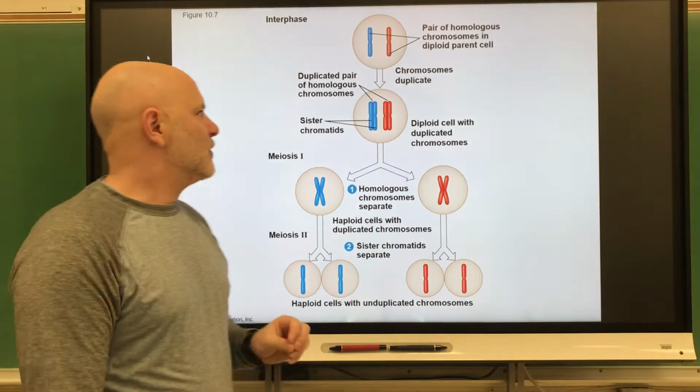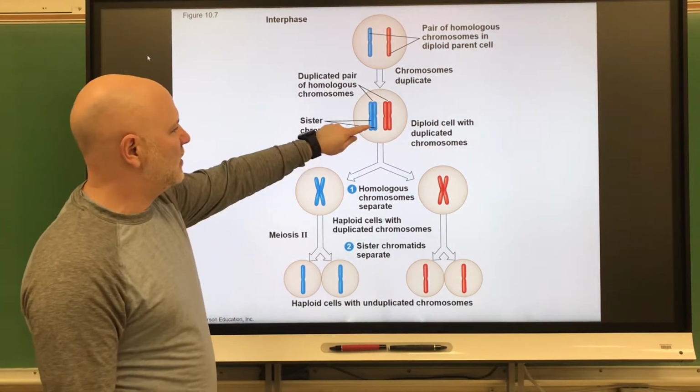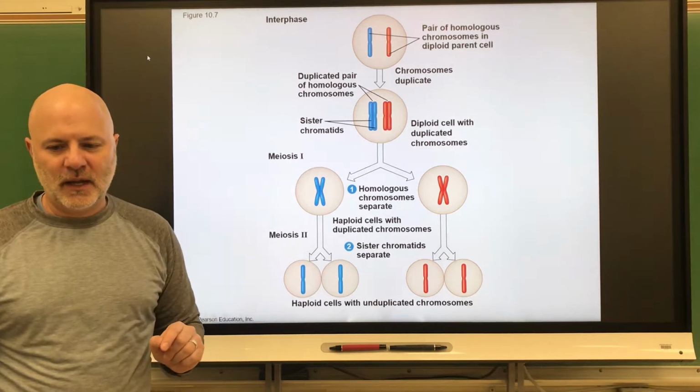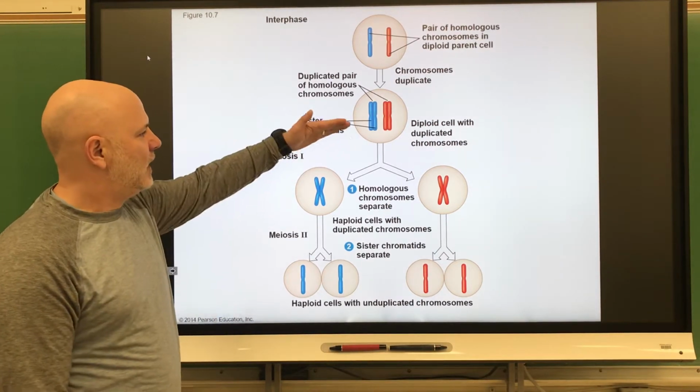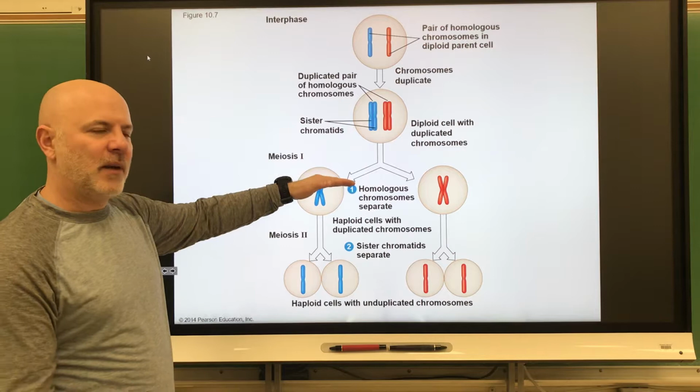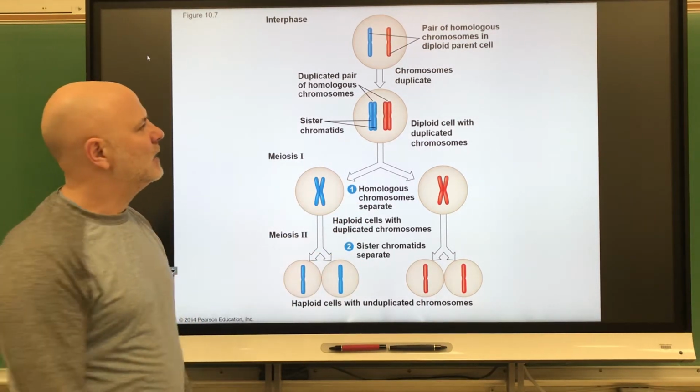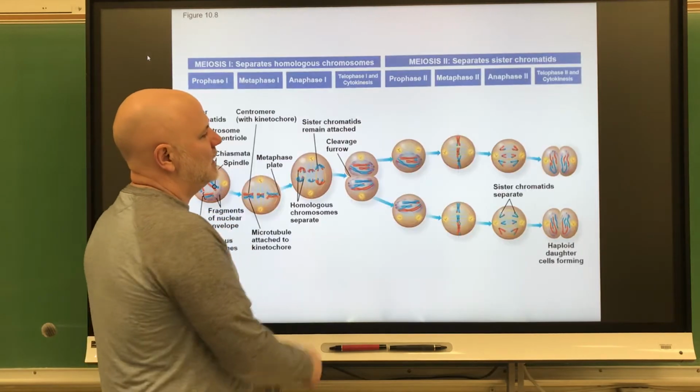So this has already occurred, all right? So in meiosis, we're going to start off with one diploid cell. We're going to end up with 4 haploid cells, all right? And so here we're going to have not one nuclear division like what we had in mitosis, but we're going to have 2 nuclear divisions occurring, all right? So let's take a look at the steps in meiosis.